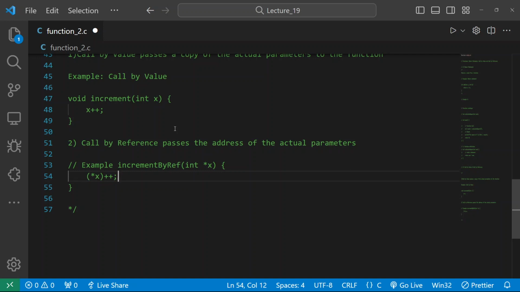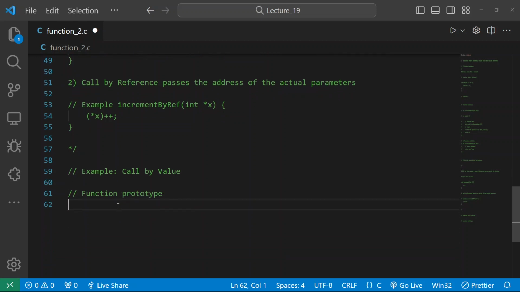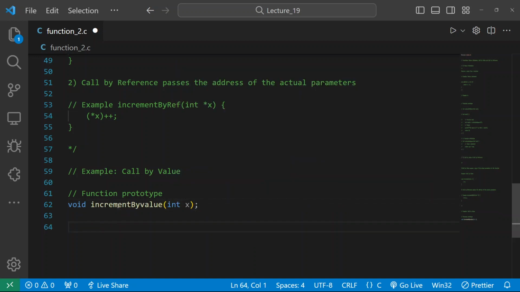So we can see the example, first we will move with call by value. Let me take an example for call by value. Again we have learned the function prototype, so let me go that way only, so all concepts are revised again and again. For the function prototype, this time I'm taking void increment. Why am I taking this example? It will give you clarity in a better way. So I've done my function prototype.